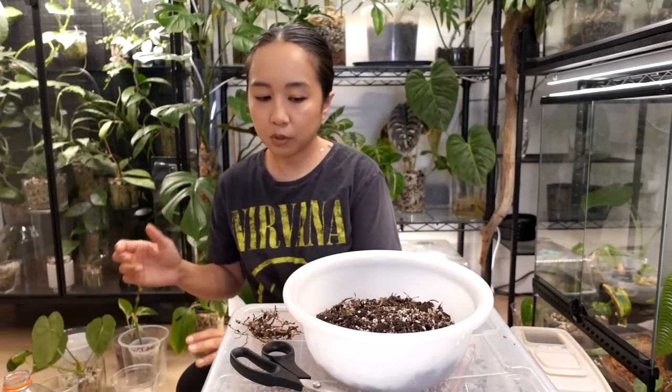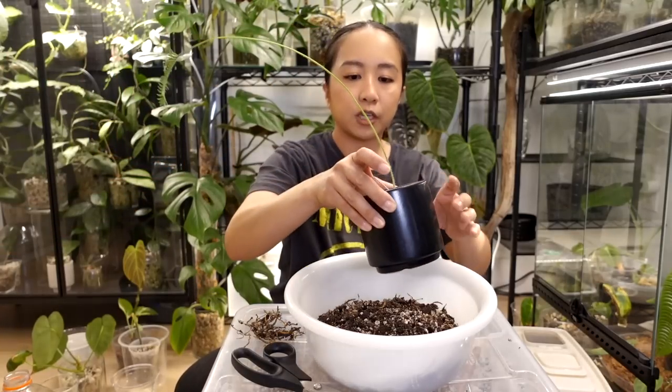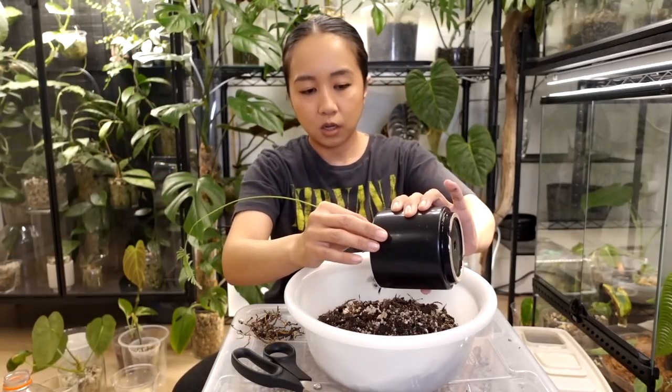And then I think I'm gonna work on this diune, even though it's freaking wet because I just watered it.